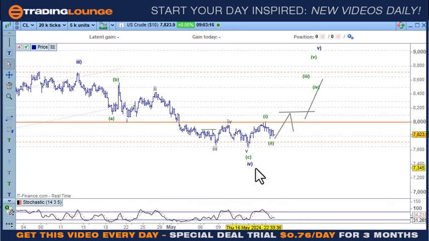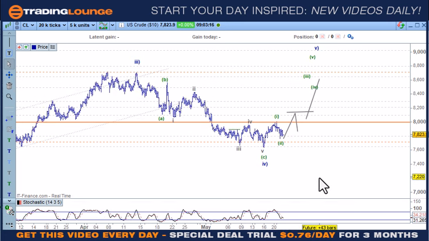But I've got the XLE, the ETF. In the bigger picture, it's quite bullish, but you could squeeze 5 waves out of all of this as a 3rd wave, 4th wave, and 5th wave. Even so, we'd still need to see some sort of move to the upside here. And this one-day spike changes the wave count here, which bothers me a little bit as well. Anyway, I'm not quite sure about that.